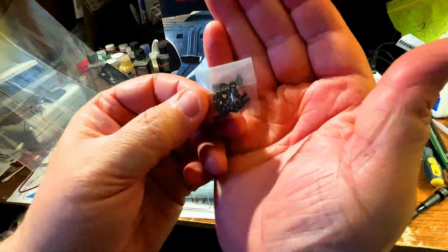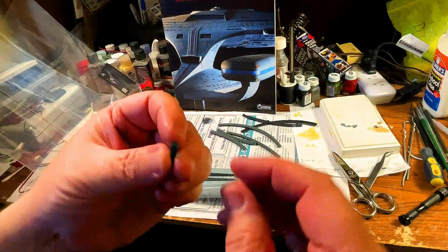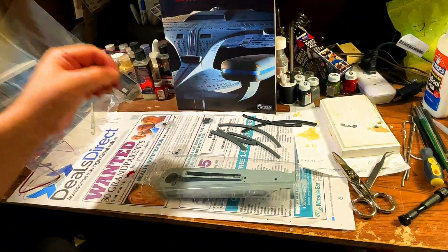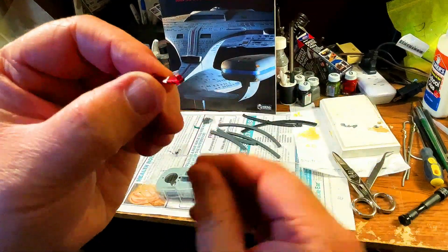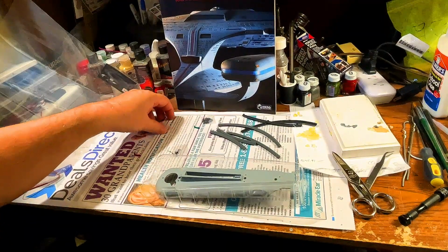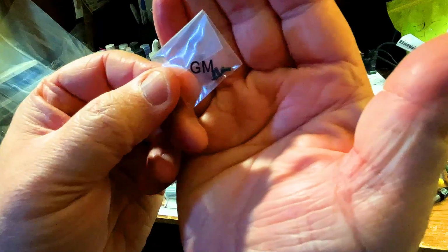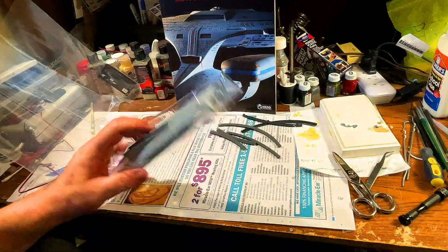Let's see, it looks like we have CP screws. And we've got green lights. I'm sure this is what's going to be blinking. And on the same token, we've got red. And we've got another packet of screws. These are DM. And we have GM. We don't have a lot of the GM screws. There it is.